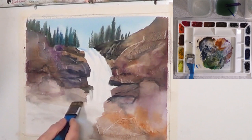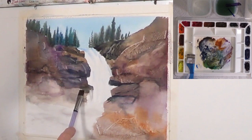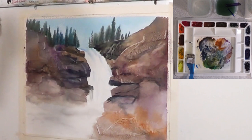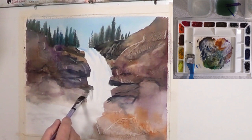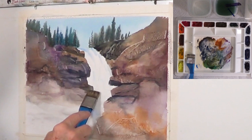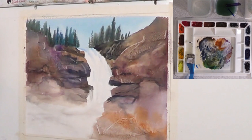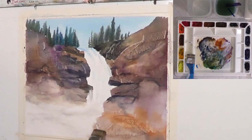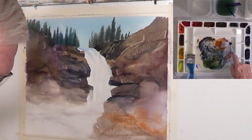I still want this fogginess to look around here — this is too hard an edge right here. I need to soften it, so I'll use some clear water. This brush has a little bit of dark in it. I don't like how this turned out over here — I'm just going to kind of scrub that out and come back and put some more definition in there with my brush. It's the paper and this bristle brush that lets you do that. If you don't like the looks of something, just cross it out, scrape it out, and come back and put some more color in there.